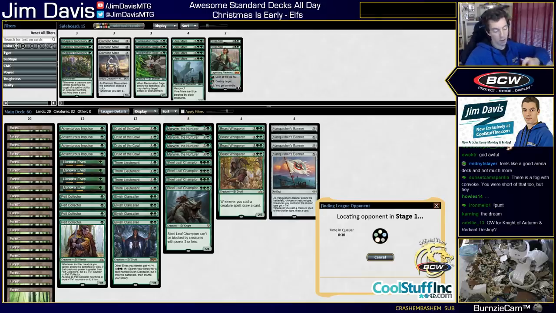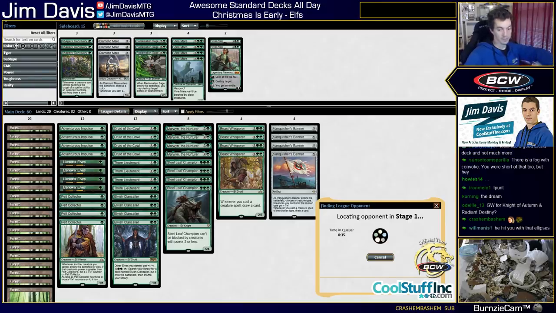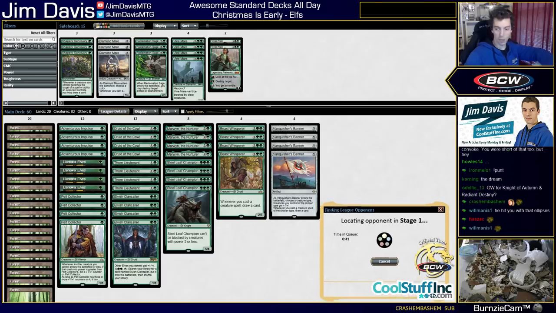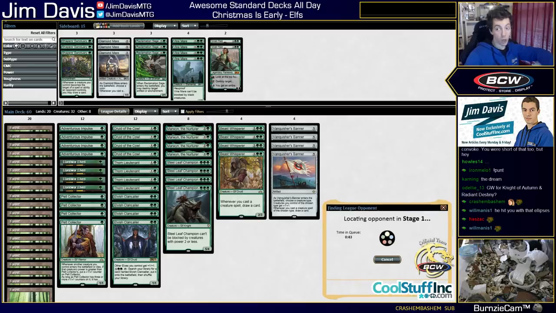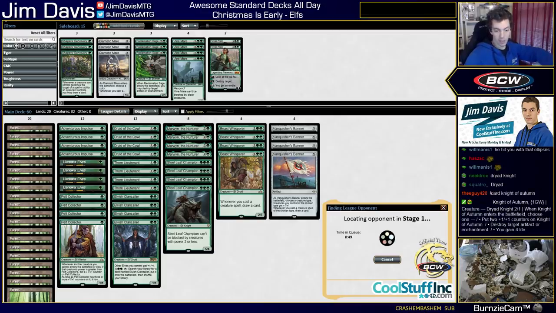Is Knight of Autumn an elf? Yeah, we got hit with the ellipsis. I don't know, it's kind of rude, you know? Opponent makes a mistake, and you're just like... They're human. We all make mistakes. You don't gotta rub it in. Knight of Autumn is not an elf.